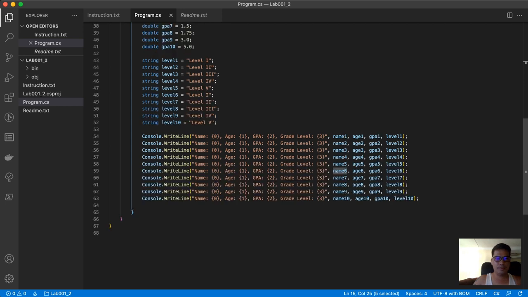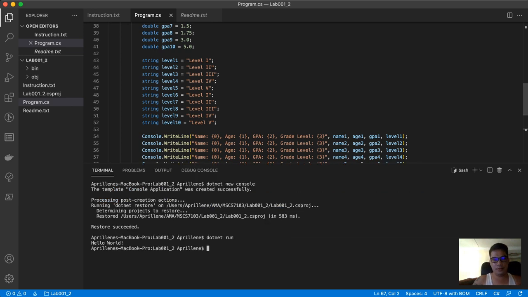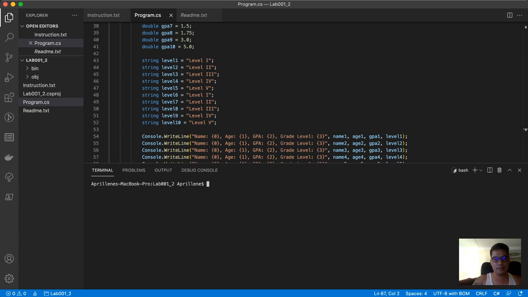But let's try to run. You go to the terminal again and just clear these things. And yeah, dotnet run to run the application. You see the output.